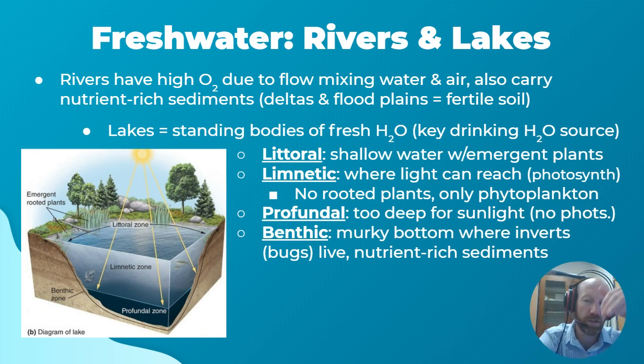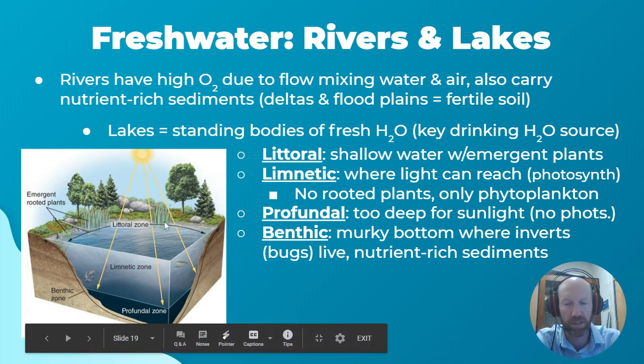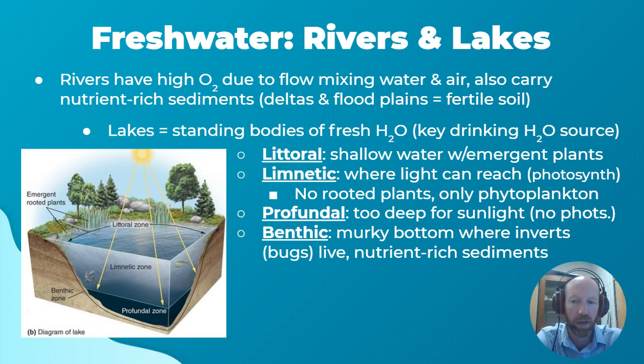And you've got different zones within a body of water. At the very edge, you've got the littoral zone. That's very shallow water. If you think about the edge of Newton Creek, there's a lot of emergent plant life there. And you can see in the picture here these rooted plants where they're rooted down in the soil, which may be below water, but they're at the very edge.